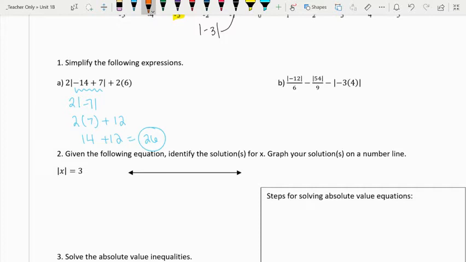On the next one, we have the absolute value of 12 in this first chunk, and that is a positive 12. Then we have the absolute value of 54, which just stays 54. And then this gives me -12, and the absolute value of -12 is a positive 12. But it still is a subtraction sign in between these, so that's why there's still a minus. 12 divided by 6 is 2. 54 divided by 9 is 6. And remember, we need to go from left to right. So 2 minus 6 is -4, and -4 minus 12 is -16.